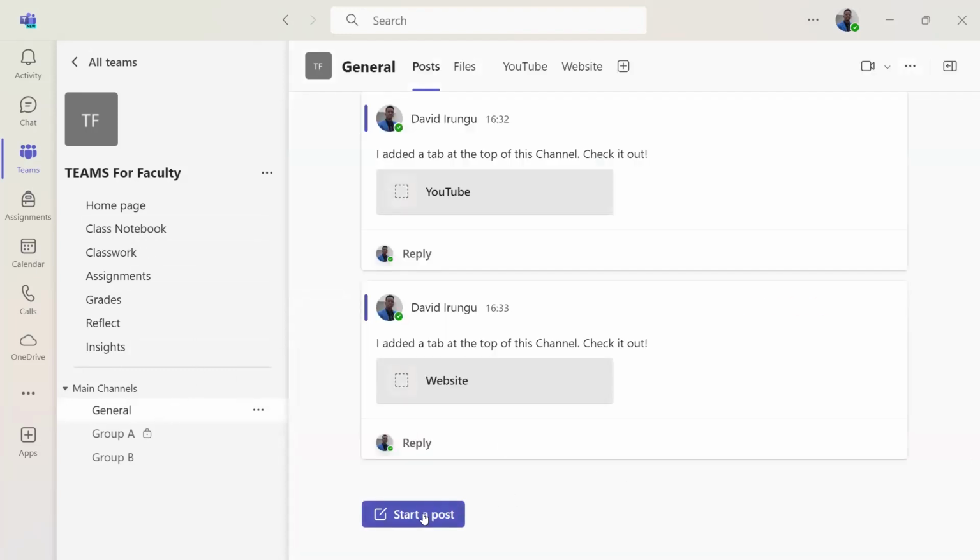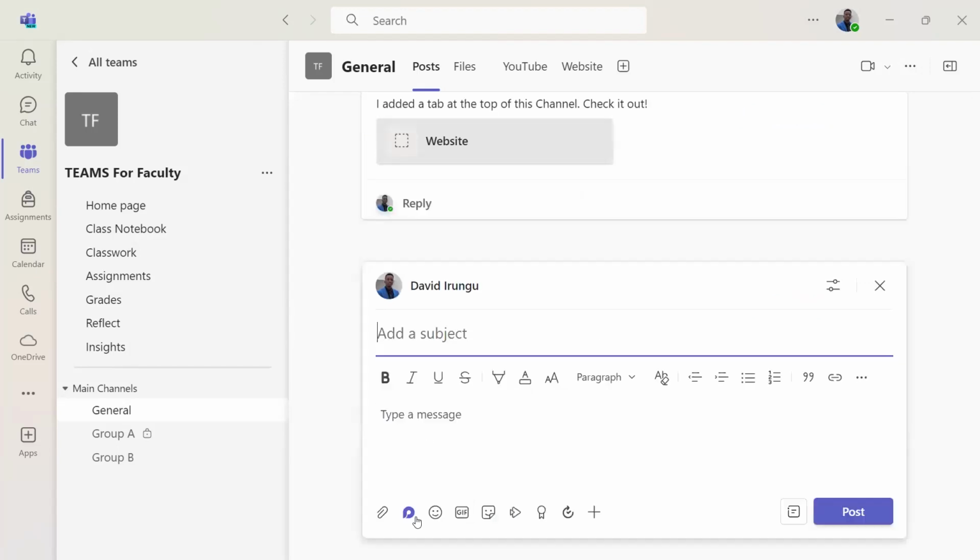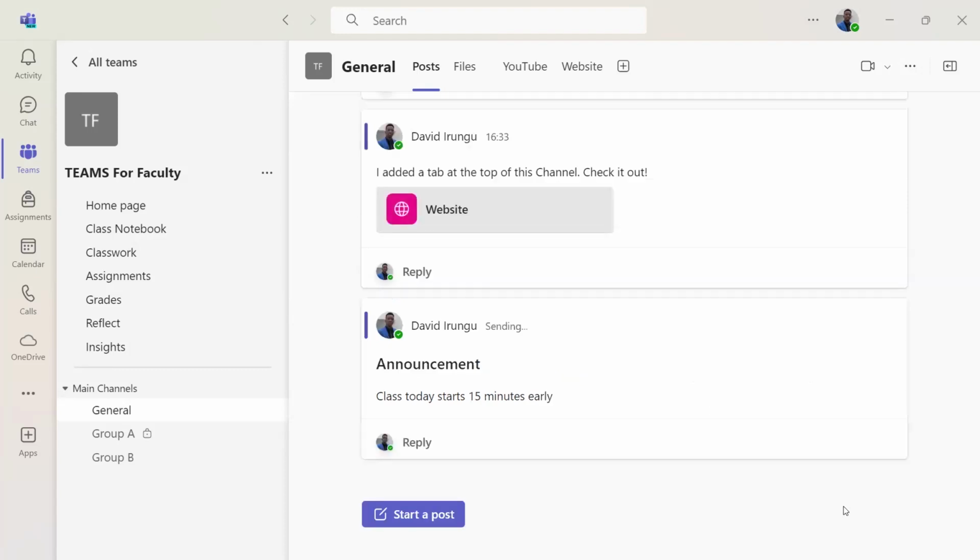And when you post something, so you can see I already created a tab, a YouTube tab and a website tab. I could now also create a post, and I could just say announcement. And when I do this, when I post, all my students will be able to get a notification. So that's how you create class, that's how you create groups, that's how you see analytics.